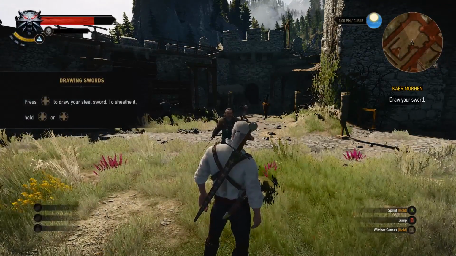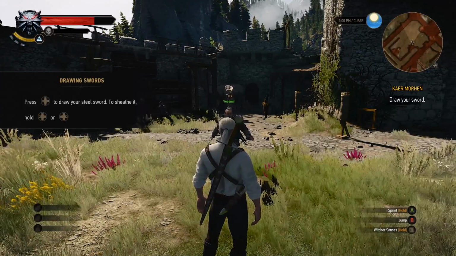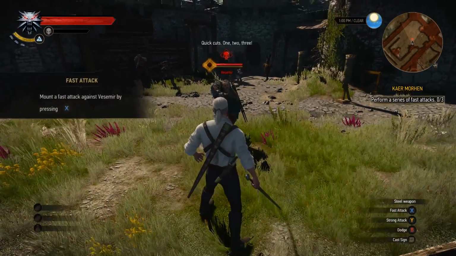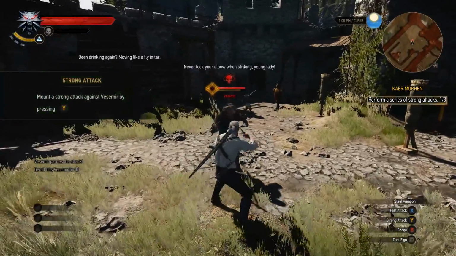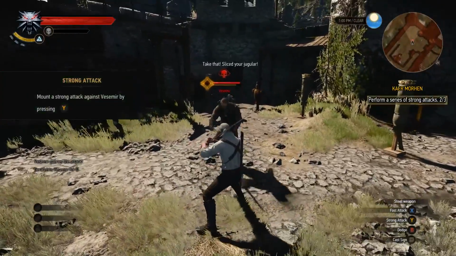Okay. Draw your sword. Okay. Press that to select. That's target locking. When you have a target selected, all attacks are directed to it. You don't have to select a target during combat, but doing so could help you focus on a specific opponent. Quick cut. 1, 2, 3. 1, 2, 3. Strikes now. Yeah. Never lock your elbow when striking, young lady. Take that. Slice.